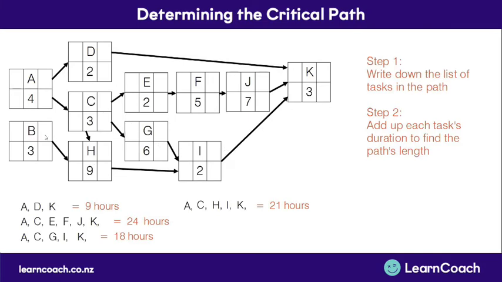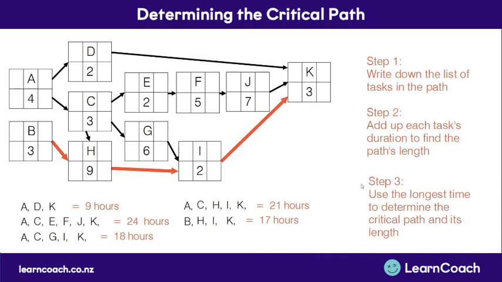So this time, we'll start from task B. Then we'll take the only arrow to task A. Then we'll go along the only arrow to task I. Then we'll go along the only arrow to task K. Then we add up the duration of each task, so it's 3 plus 9 plus 2 plus 3, which equals 17 hours. Now, there's no other possible path we can take that we haven't already taken, which means we've found every path that we need to find the critical path.